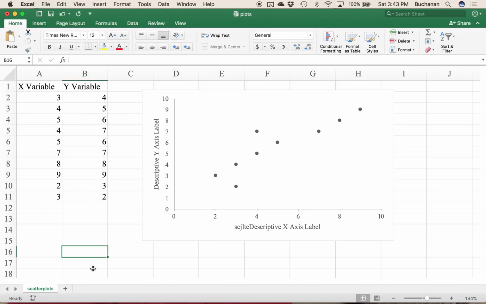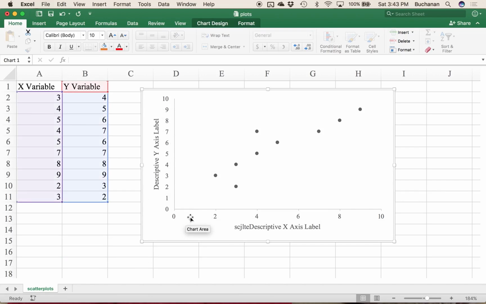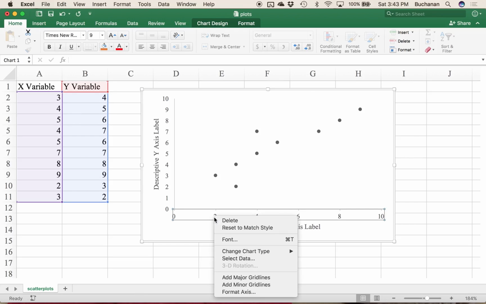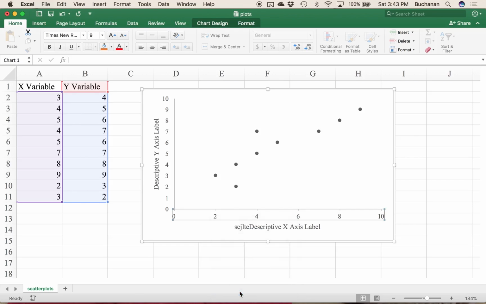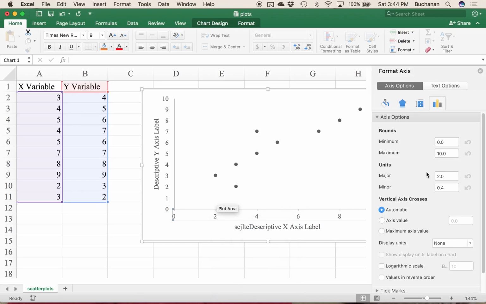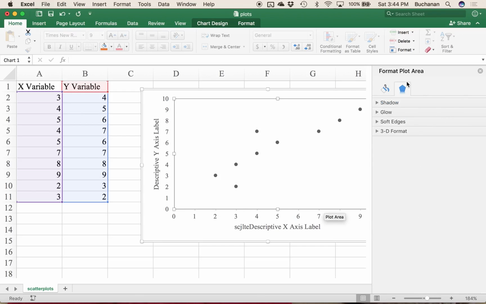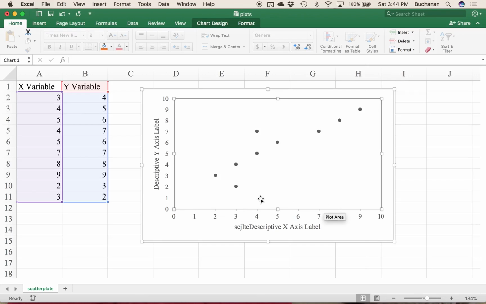Scatterplots. There we go. Now let's say I wanted to change this X and Y axis here to have them be the same, because right now it's a little weird that they're not the same. So I could click on the axis and then right click on it. And you can click Format Axis, and we would change the units here to be 1. So you can kind of futz around with this until it looks the way you want it to look. Okay. And then I can change the color. I can do a lot of different things.